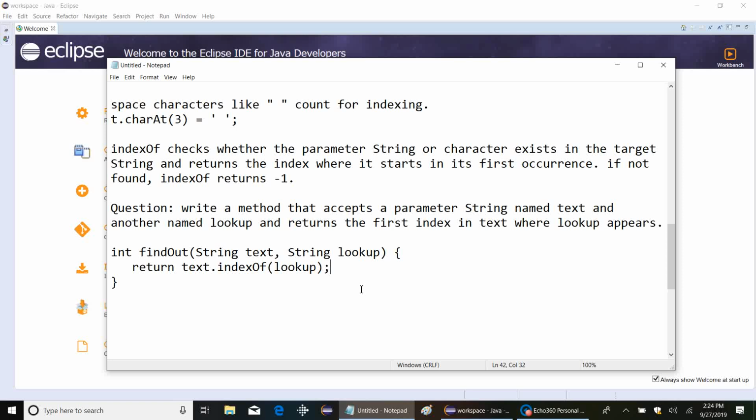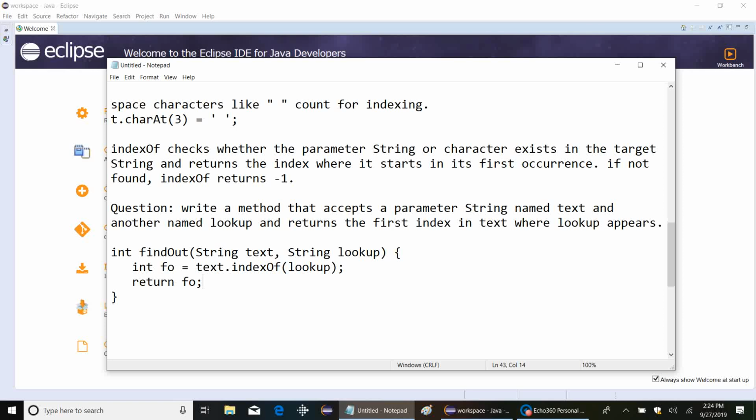Questions on this? I know it's easy when I do it. You don't have to have it. You could do it two different ways. You could just return the quantity, or you could assign it to something and then return FO. Okay? I'm just doing this for explanatory purposes. If it were me, I'd just do return text.indexOf(lookup). But here I'm saying, this is the number that we're getting, and then the method returns that number. You do either of those on an exam, and it's fine.